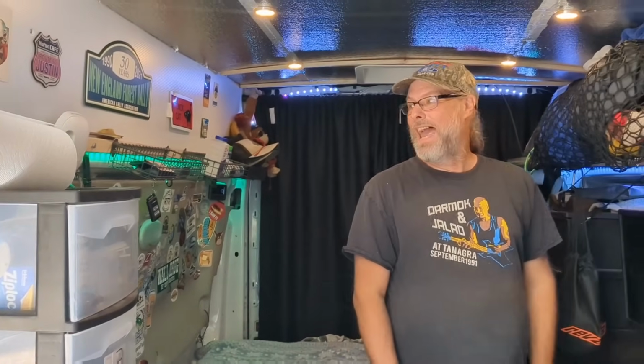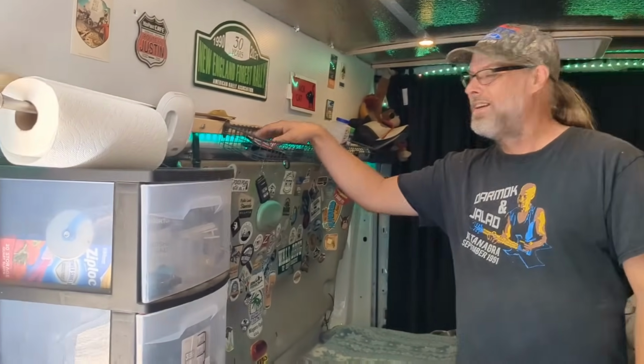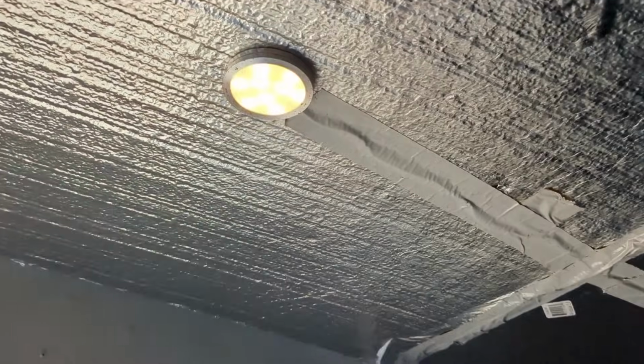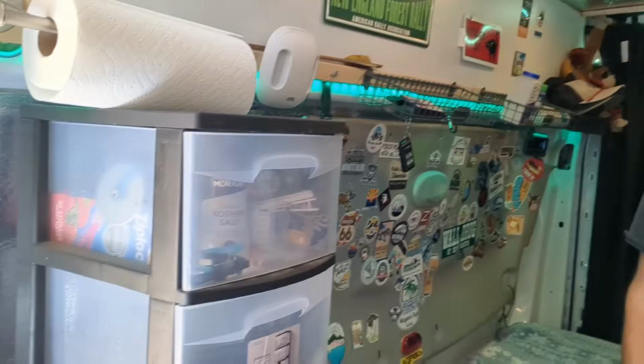Those are really fun. These are just basic Amazon LED strips. I can control them on a remote. Plus the puck lights up top are really filling in the light. It's kind of my work light. Those are really helpful, and they're not intrusive, which is great. And then you have some more storage here.